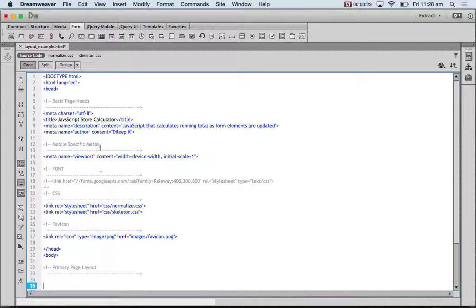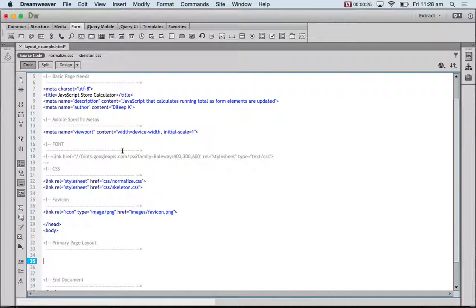I downloaded Skeleton. This is the Skeleton index file. I've just cleaned up everything. I will change the title. So for the title, I'll make it a layout example. Just pay attention to these tiny things: the layout, the title, the description. Okay, there you go. If somebody Googles Mitch Schofield, they'll come to my site and people will wonder what he's doing on my site.